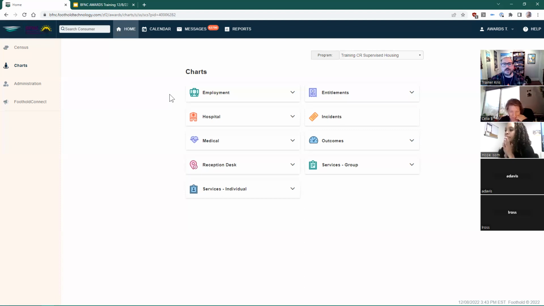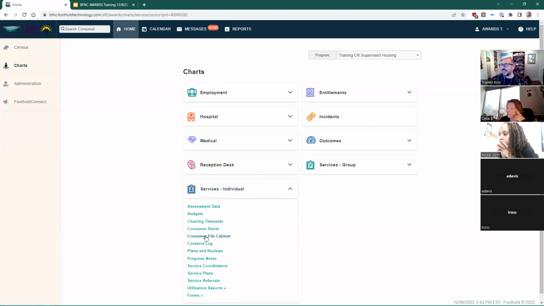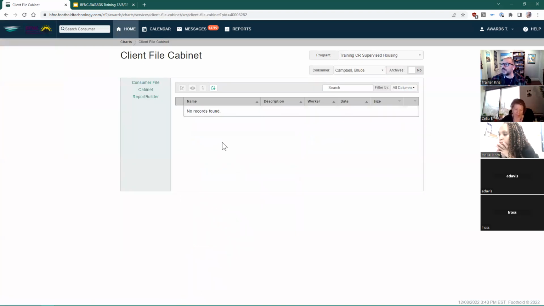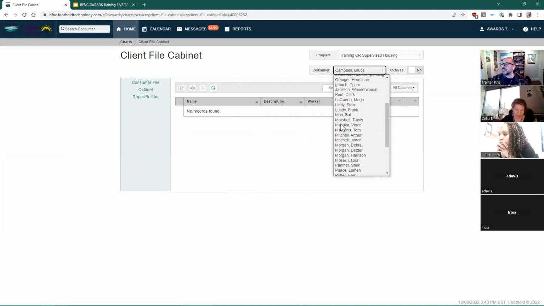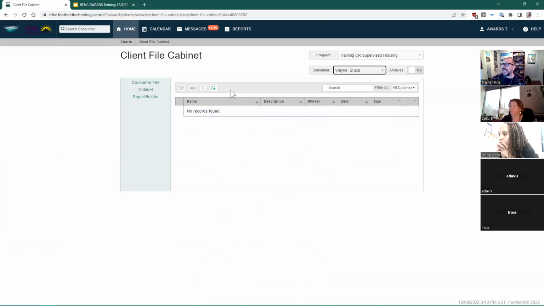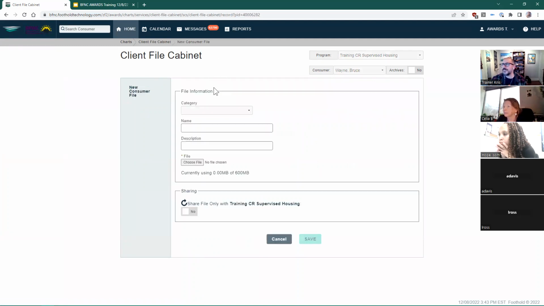You can do that from either the face sheet, or you can go to services individual. And then there is this consumer file cabinet. When you click on that button, you'll get to this page where I'm just going to choose the correct person. And then I'm going to add a document to their chart by clicking, you guessed it, the little green button here.